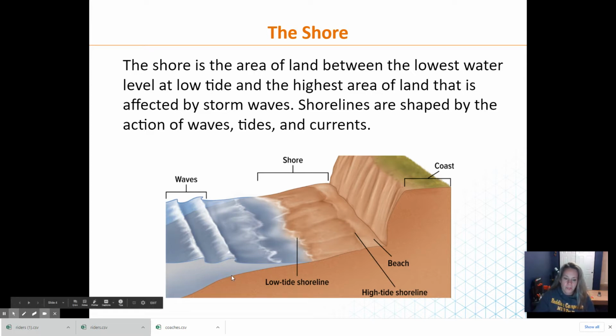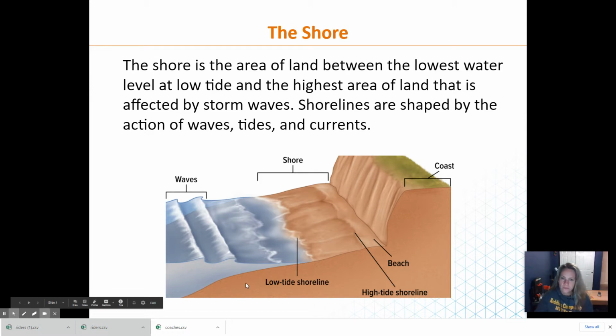So the energy, the wave, is flowing in this circular pattern. And when it touches the bottom of the shore, it starts to drag and it slows down on the bottom, but the top is still going fast. So it's a circular motion, and the top is going faster, so it breaks over.